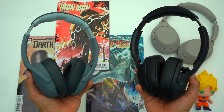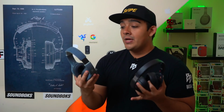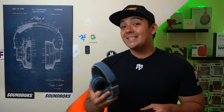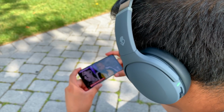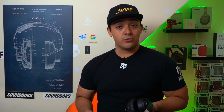Now, when it comes to Bluetooth connectivity, both of these headphones can only be connected to one device at a time. So if you're a power user, you're not going to be able to hot swap with either of these headphones. Now, ultimately, it's not a huge deal if your headphones have simultaneous multi-device connectivity, but it is nice to have. But more importantly, when it comes to watching movies or videos on your phone, both of these headphones have zero latency across the board, whether you're using an iPhone or an Android device, which is always great.